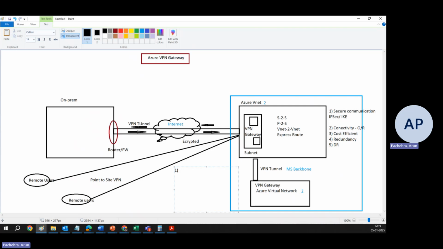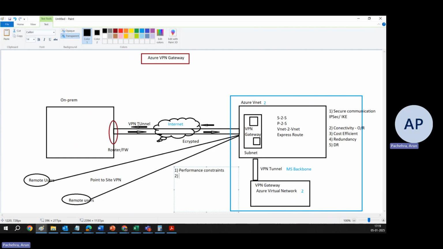The very first is the performance constraint, because it has limited bandwidth compared to ExpressRoute. Why? Because ExpressRoute is a dedicated line. I'm representing this tunnel as a VPN tunnel, which is encrypted traffic over the internet. But ExpressRoute tunnel is a hard cable tunnel, right? So you can say it's not always true, but if you compare, it has a performance constraint. Let's call it constraints, not issue, right? Because a dedicated line has better performance, it would be a private connectivity.